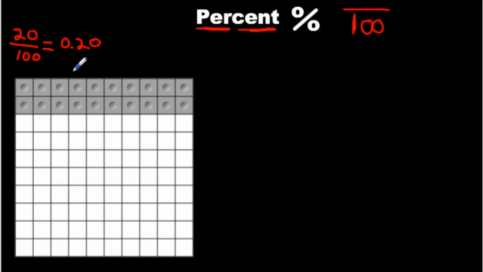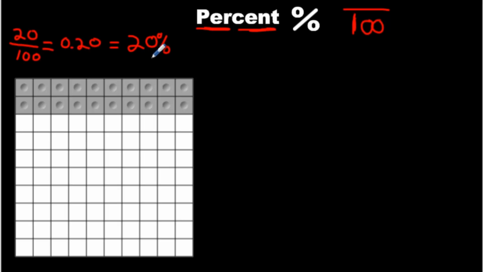Why is that? That's the fraction form. That's the decimal form. Because look, you have 20 out of 100. That's 20 hundredths. Look at the decimal spots here. We've got decimal. The first spot is the tenth. The second spot's the hundredth. They match. 20 hundredths, 20 hundredths. As a percent, I should have written that down first, but 20% means 20 out of 100. You literally can take a look at this picture, see that 20 are shaded out of 100, and say it's 20% because it's 20 out of 100. Very simple in that sense.